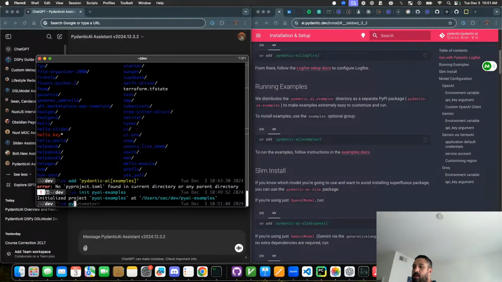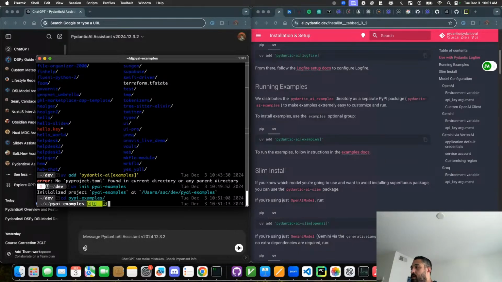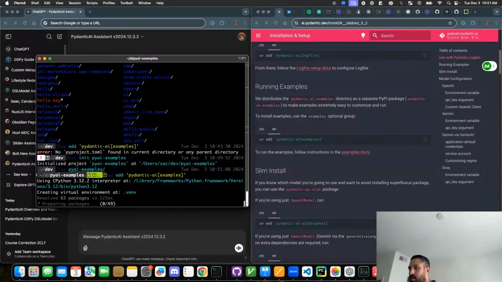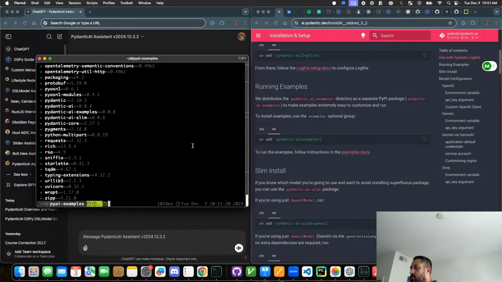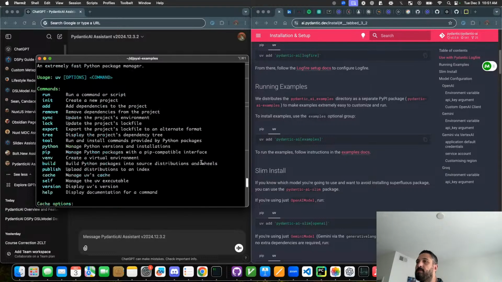CD PyAI. Perfect. Okay, going to UV add. All right, so let's just run UV to see what we got. Okay, we got run, init, sync, lock, export, tree.